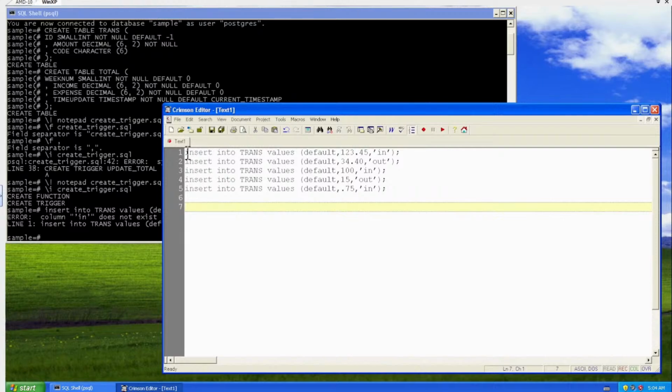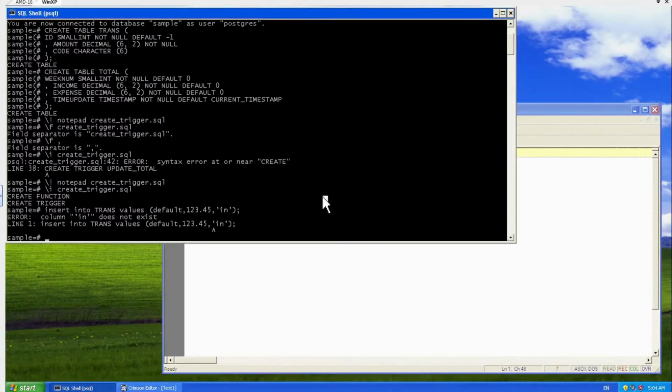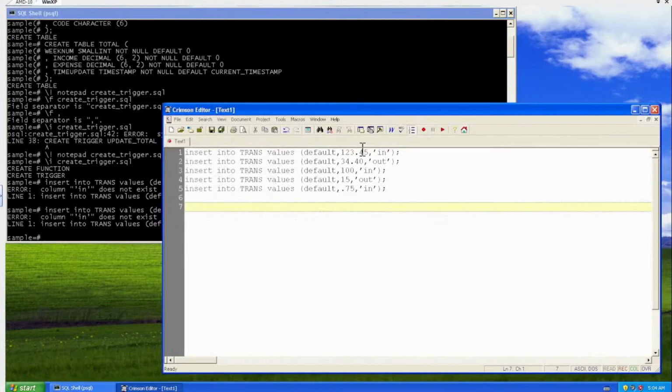So let me try this thing because now I have copied through Crimson editor, and maybe it will work this time, right? Let us see if that goes in. Oh no, the characters are still showing as okay. Well, at least we can replace them.